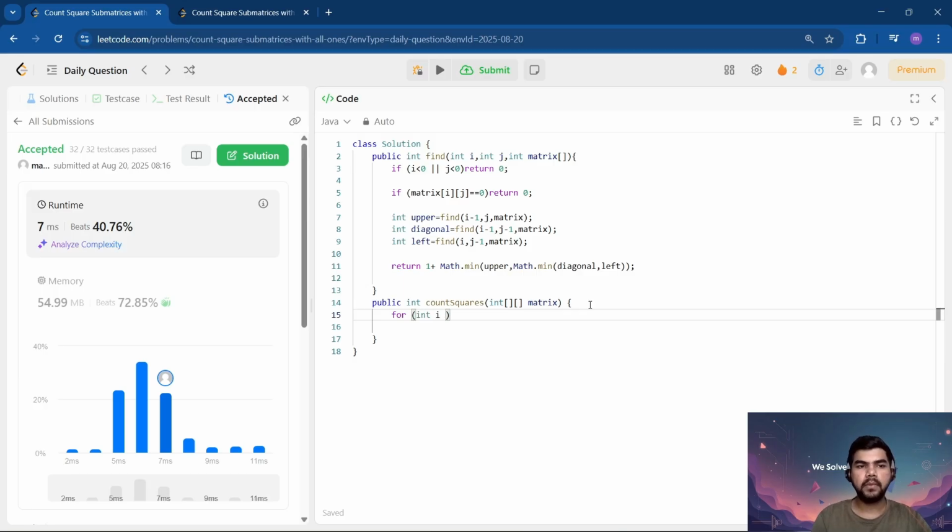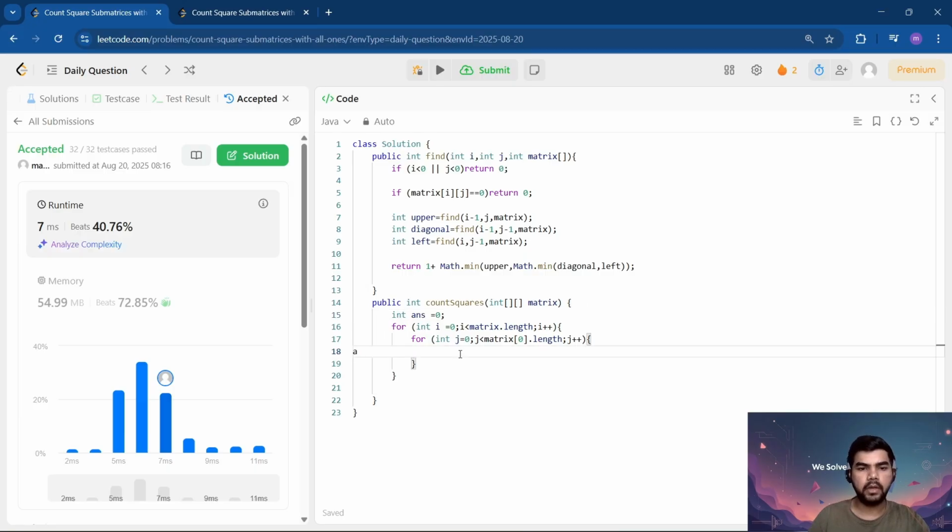For every index we need to find it, right? So we'll make int answer equal to 0.